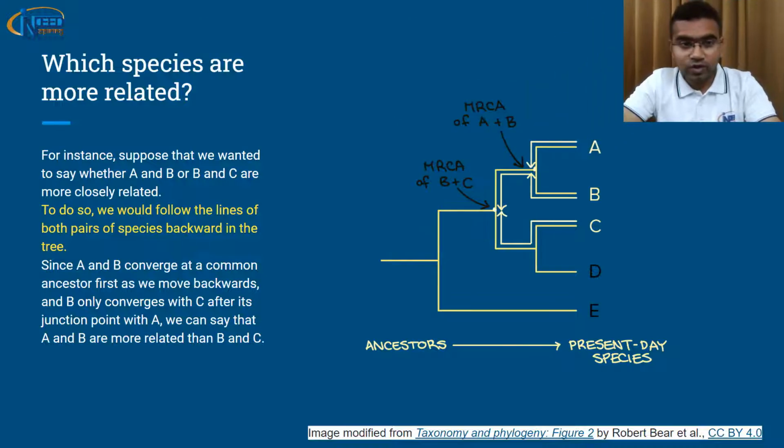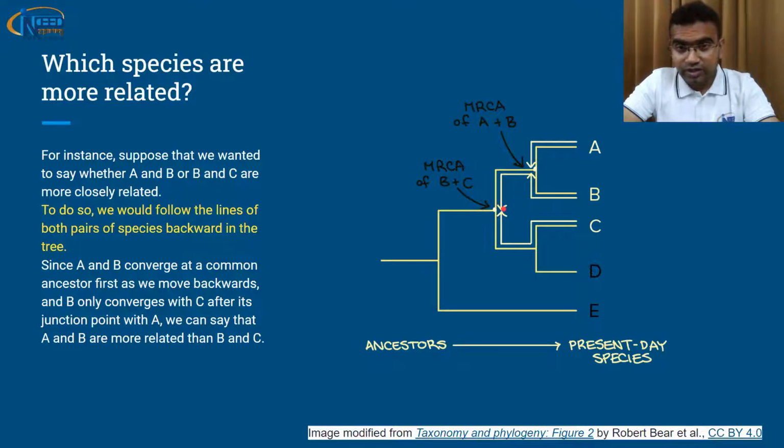Let us move ahead and try to understand. If you are still not getting an idea, what you can do is start from A and move along the branches towards the point where the split has occurred. You can start from B also. If you find a common point, as you can see here, this is the most recent common ancestor, or in short MRCA, for A and B.